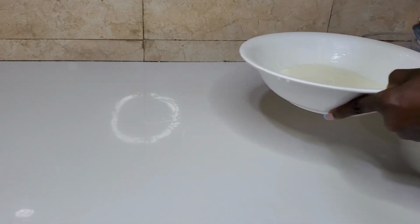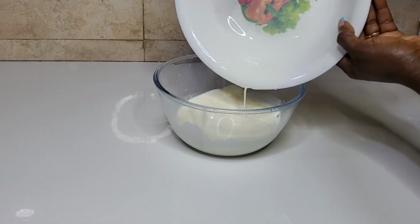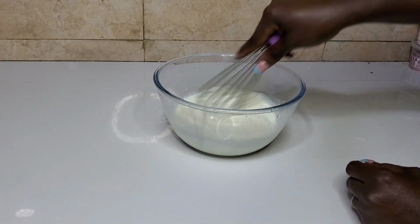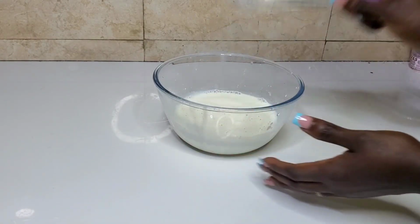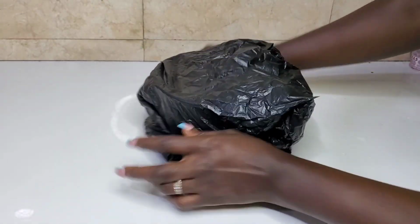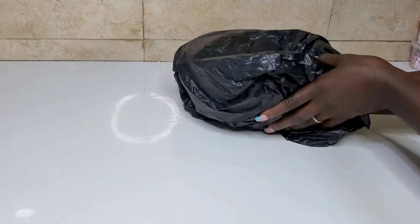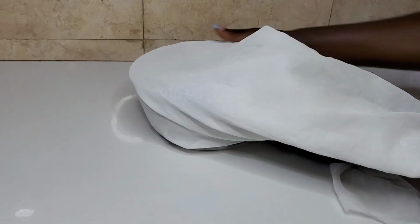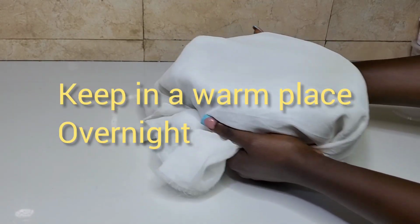From what I'm doing, you don't just add the culture directly into the milk. Take out some liquid from the milk and mix in the culture, the Yogourmet. Dissolve it properly before you transfer it to the main milk. Right now we still call it milk, it's not culture yet. Once you stir it together, cover it with cling film. Right here I didn't really have cling film, so I improvised.